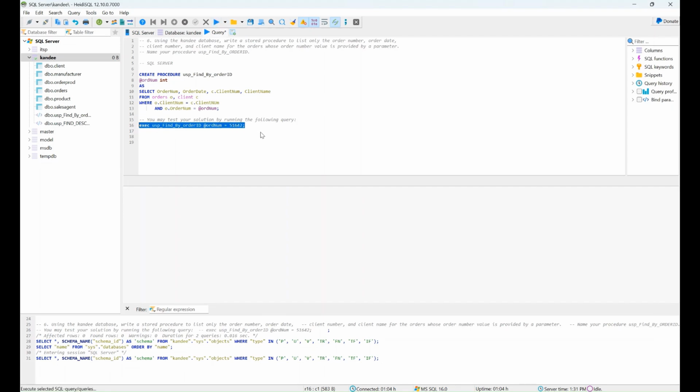And so run the selection, and that executes correctly. So very nice. That is working as expected. And again, the syntax is going to be a little bit different for a MySQL implementation. So we'll address the differences in the next video.